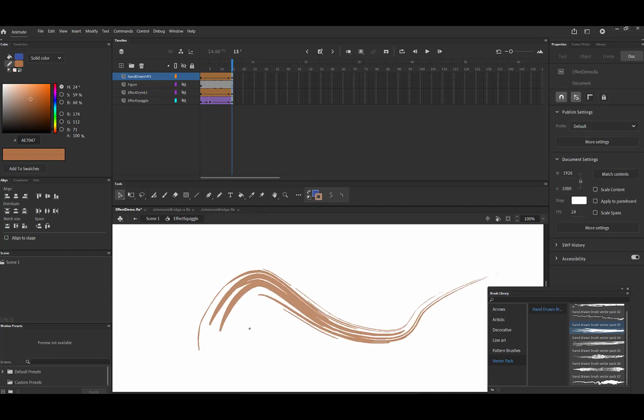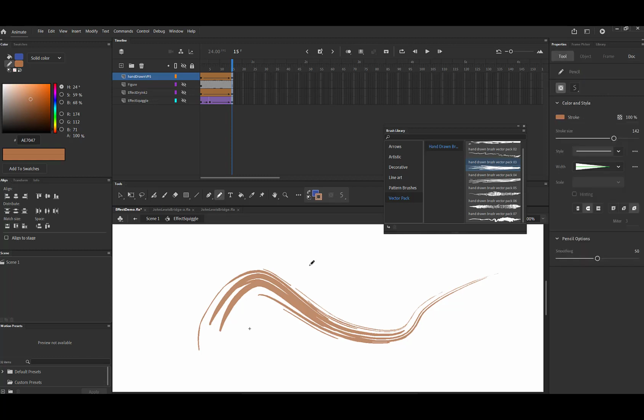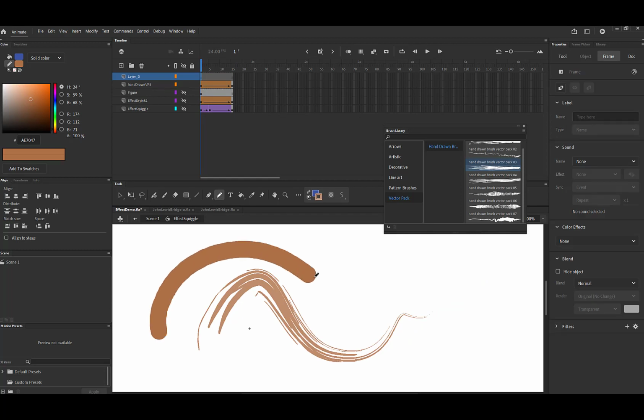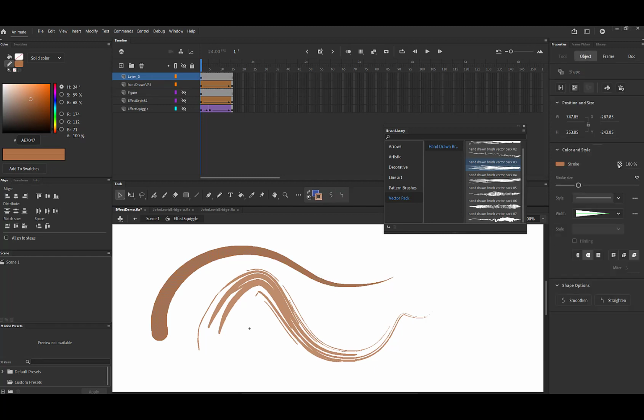So this is why we're working with these files in this way. We can get quite a lot of options with the new Animate. It's called Brush Library, but it is using the line tool, and that's where it is a little bit confusing. Everything is being used with points. So we draw it with a pencil. If I draw a line, right, I'm going to add a style to it. I can first start with it being just standard variegated width. I'm going to click V to select it.